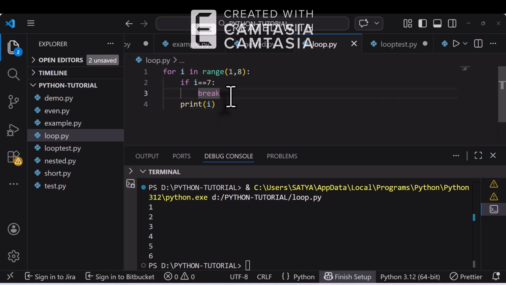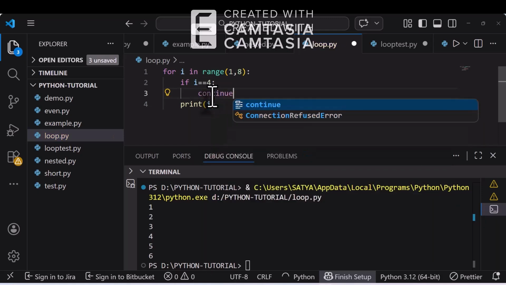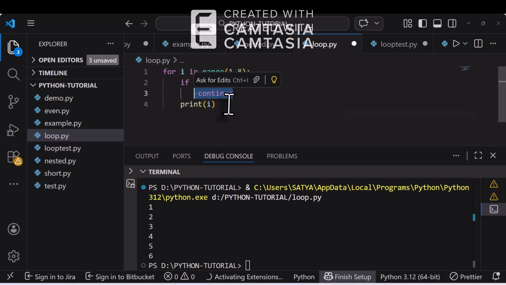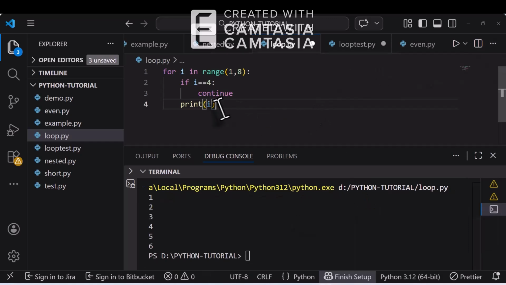Now let's try to understand continue, right? So I'll use the same example, and now what I do is I'll just change it to, let's say, i is equal to 4. I'll write here i is equal to 4, and what is the next statement that I told you? Continue, right? So now I'll write here continue. Continue is a statement. So what will happen here is, whenever Python sees this continue statement, it will actually skip the current iteration and it will go back to the beginning of the loop, right? So now let's see what happens here.